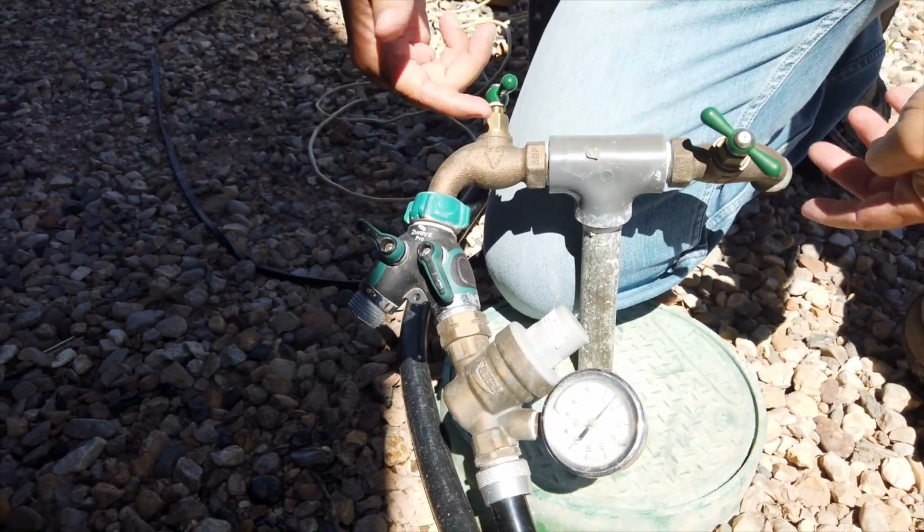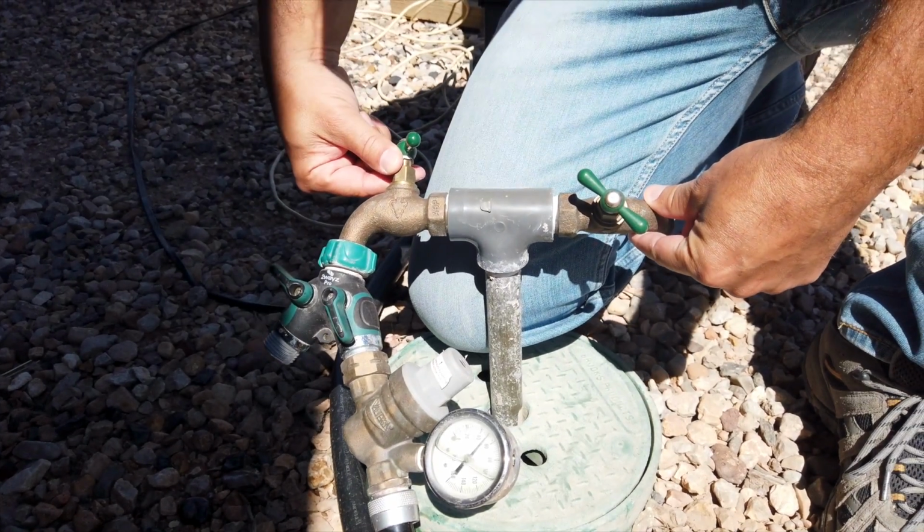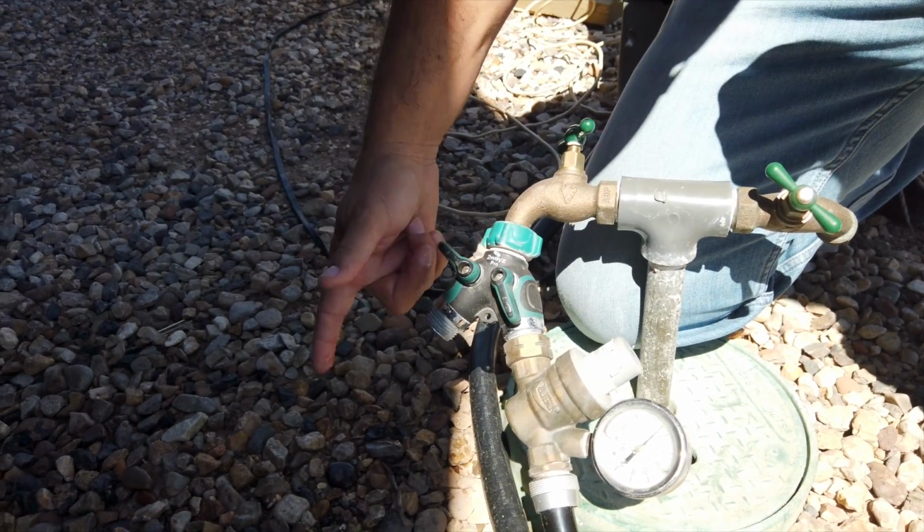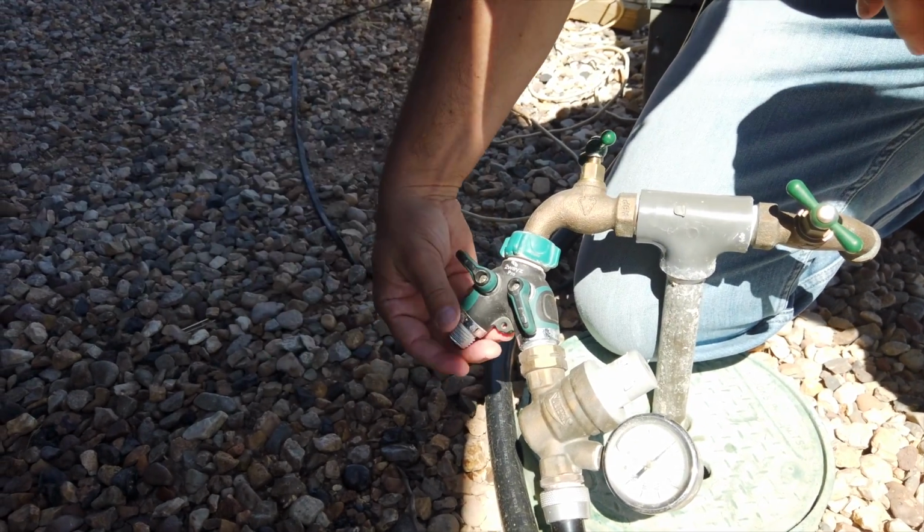In this particular campground, you can see we have 2 hose bibs, but that's not very common. So we always have a splitter on here so that I have an extra connection to flush the black tanks, wash the rig, whatever it is we want to do.